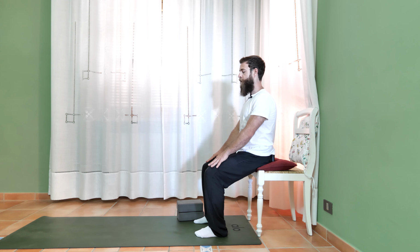So when you inhale, your belly goes out. When you exhale, your belly goes in. Instead, if you know how to use the ujjayi breath, breathe deeply, slowly when you inhale and slowly when you exhale.